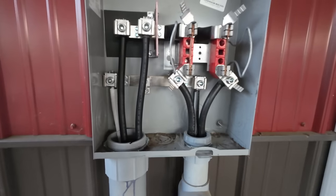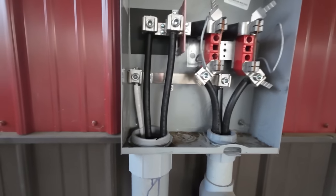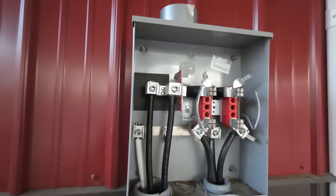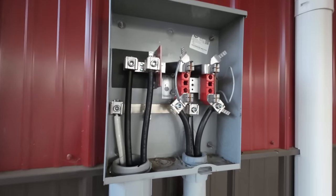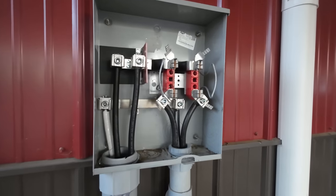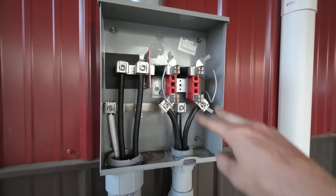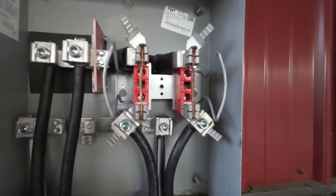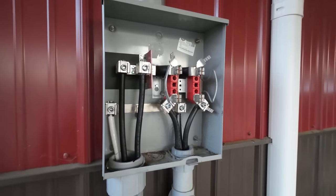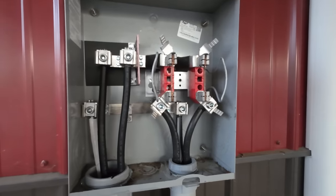All right, well, thanks to my buddy Adam, we got those wires pulled through there. He got everything connected, so I know that I didn't do it wrong. An electrician that actually knows what he's doing did it. So we should all be good here. The only thing that's going to change is when the power company comes, we'll have to pull off those two copper bars I have jammed in there, making that meter socket connection right now. And they'll stick the meter socket in there, of course.